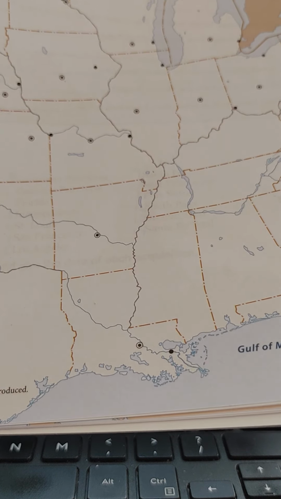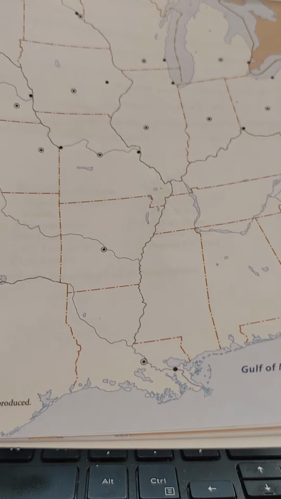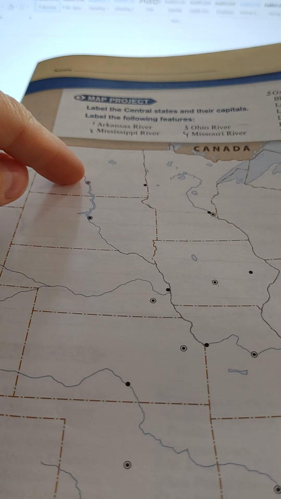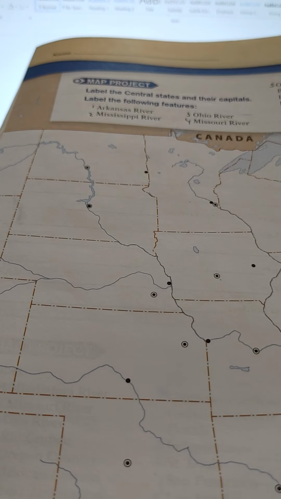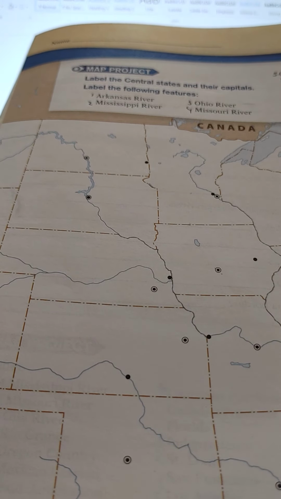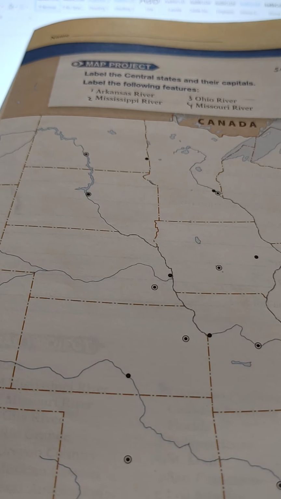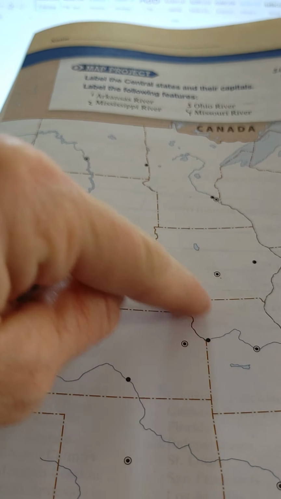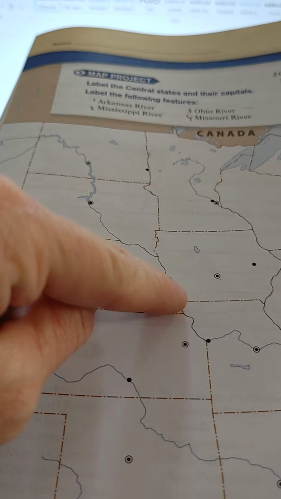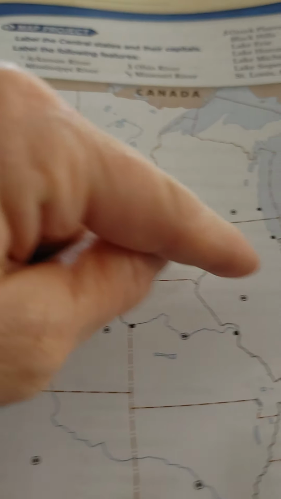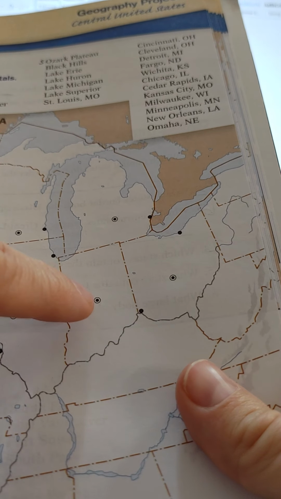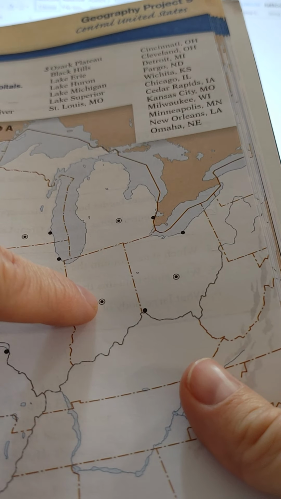North Dakota. North Dakota, I'll be the first one to admit it's hard to find. It's one of those square states, and all of them kind of look alike to me. But North Dakota is the one at the top because it's north. Missouri River branches off of the Mississippi River, and they have the number for it up here. Up in this area is where they have the number for the Missouri River. Indiana, another one of the states that borders us, right up here. Between Ohio and Illinois. Right here's Indiana.